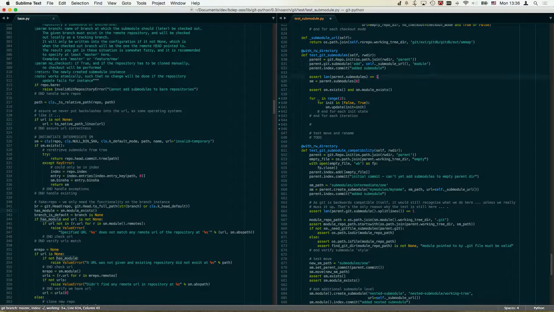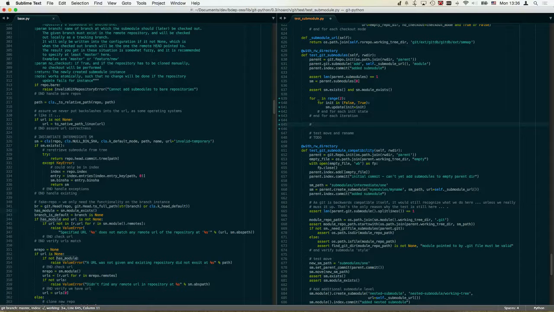So the next thing, I'd like to clone a repository into my current parent repository, which means that the Git repository itself will not be a Git file, but just be a Git directory. And then I want to add that one as submodule and see if everything still works as it should.